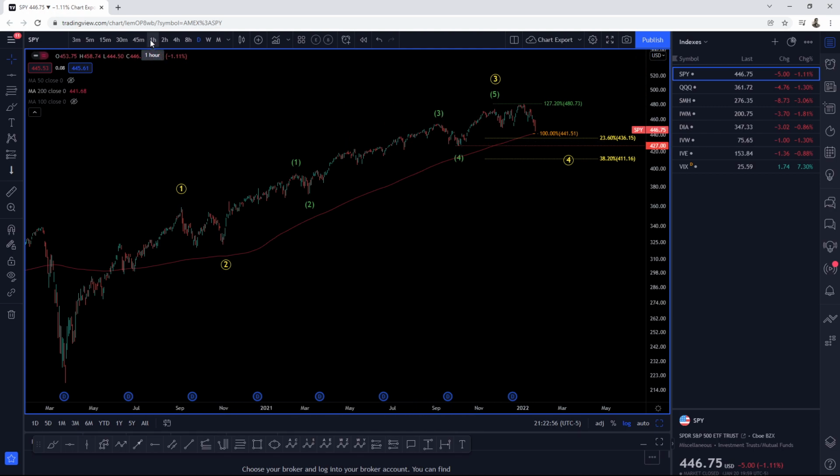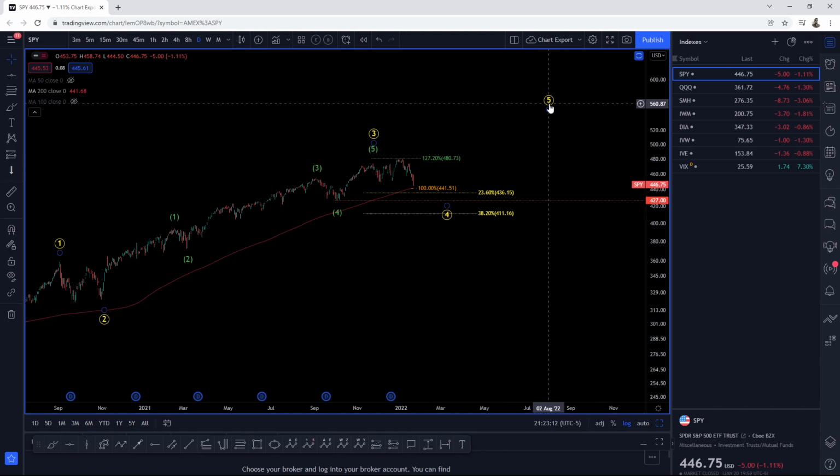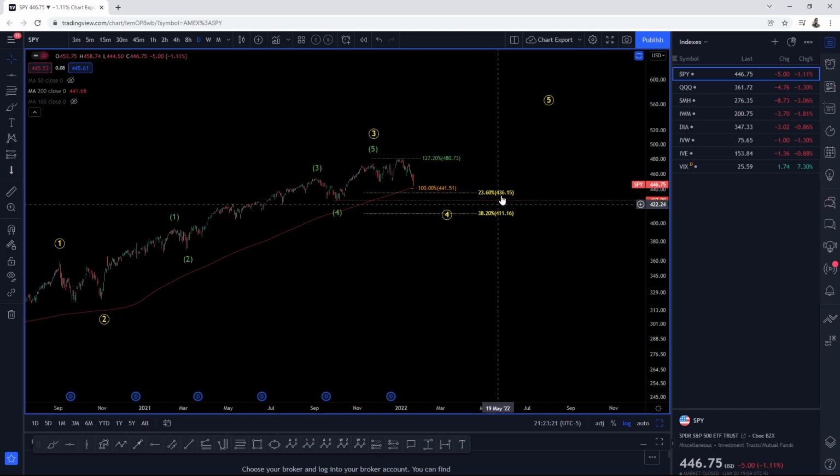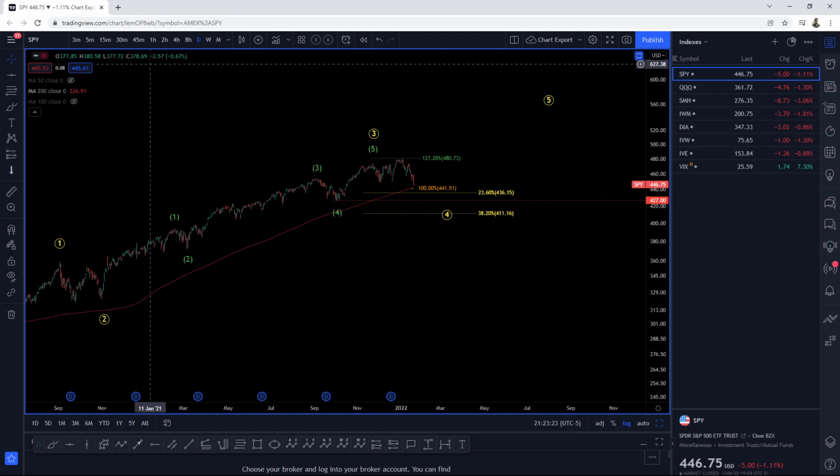to see what other fib levels are going to start forming some cluster to sustain this evidence and to sustain this argument that perhaps this zone between 436 and 411 is a good area to buy for the final fifth wave. That could take us anywhere between 500 SPY to 550 SPY. All right, I know it's ambitious, but that's what the fib levels are going to tell us should the market stay within this zone.